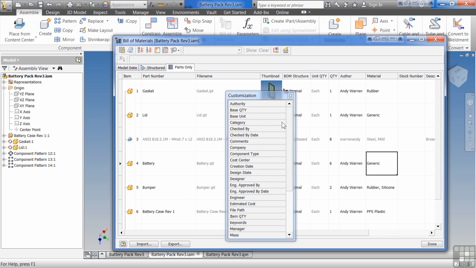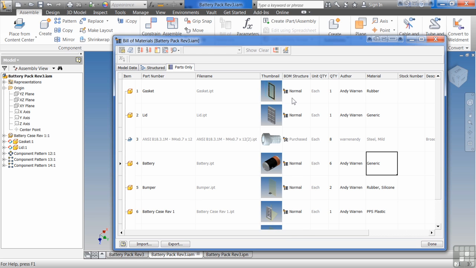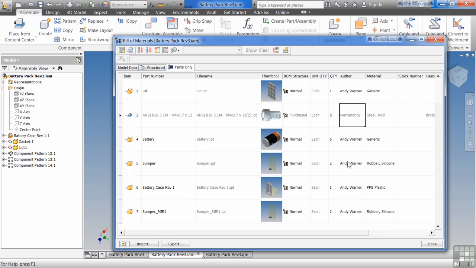You also can go through and do things like dates. You can adjust the date, anything that's been modified. You can adjust things such as who the manager is or vendor information. All this information is based in your iProperties. Instead of having to go through one at a time and change all of this, you can come in here and change all of this in bulk.